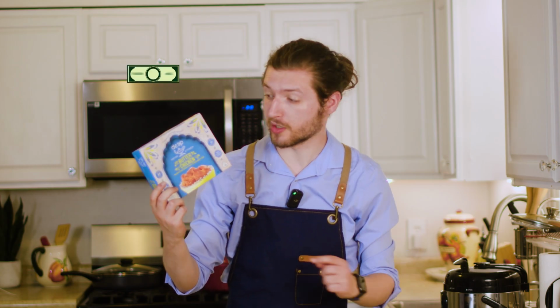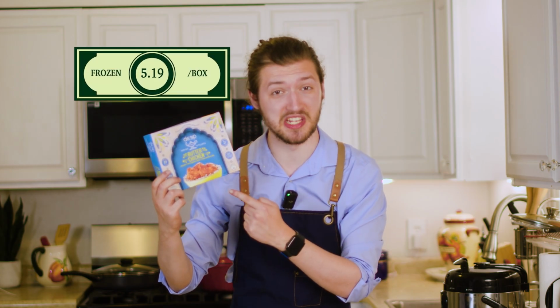Butter chicken is my favorite Indian, but not really Indian, food. So I'm really curious if this frozen butter chicken from Deep can actually accomplish making a good frozen butter chicken. And look, it's always made from scratch. I highly doubt that. Let's see if we can make a cheaper alternative to this box of Deep. And this is Thawed Out.